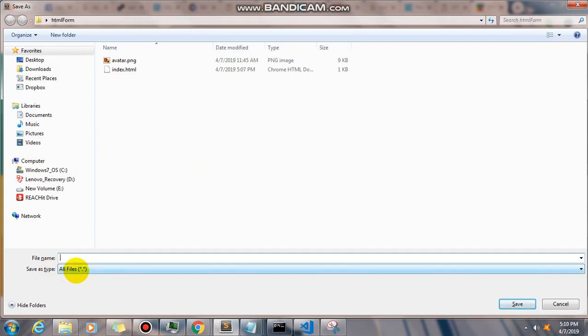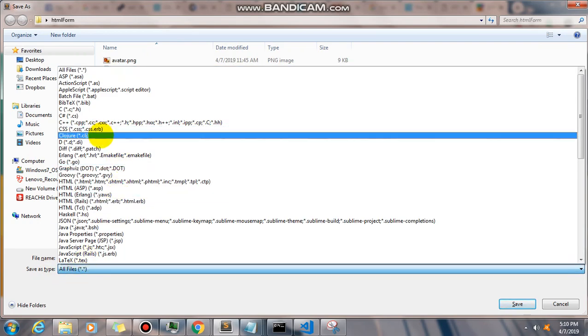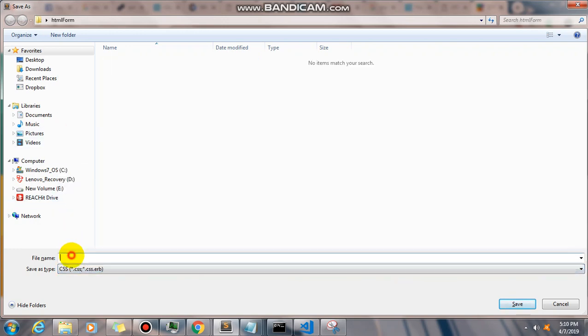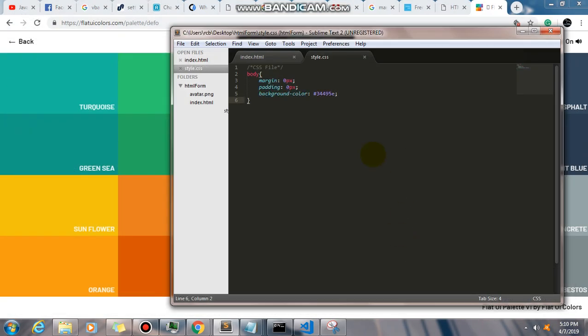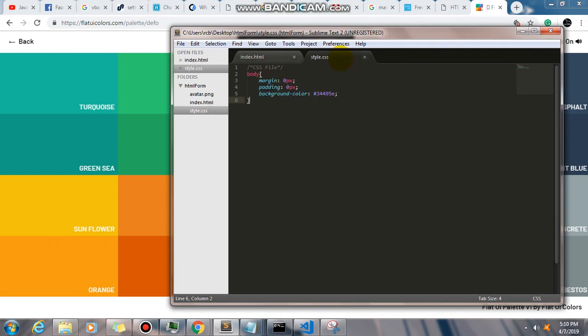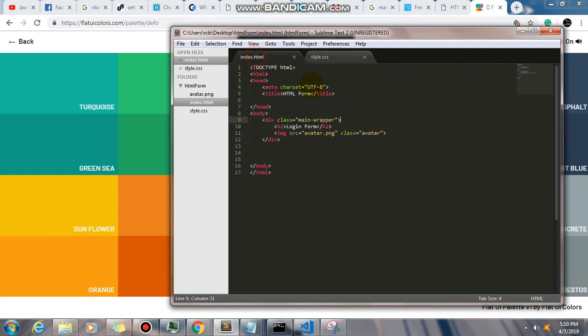Now in save as type, make sure you choose the .css file extension, and the file name should be style.css, and then hit save. So we now have a CSS file and then index.html. Now we need to link the style.css to our index.html.